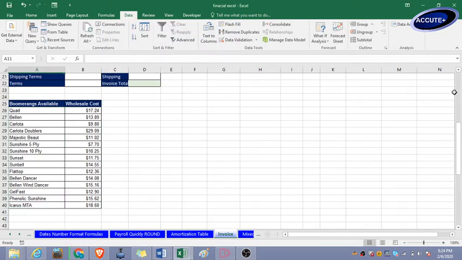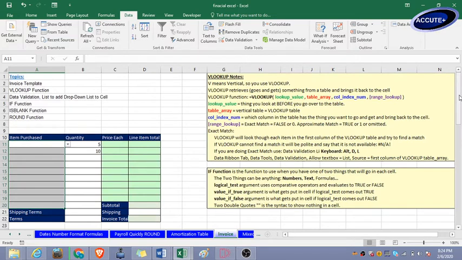All right, now what does this do? What this does is that when we come to our item purchased, we can come here and select a product. If we select the product, it will automatically update itself this side. So if you come here, you can select another product that you want, and it will update itself. If you are typing a product, you just have to make sure that you type it clearly.